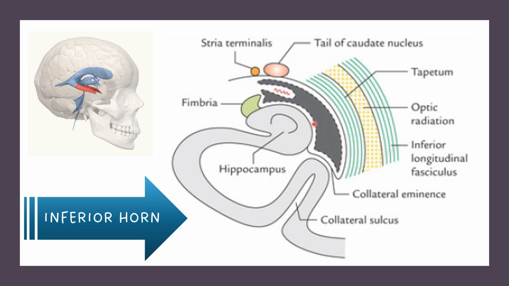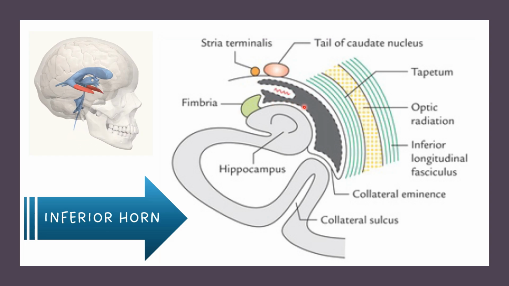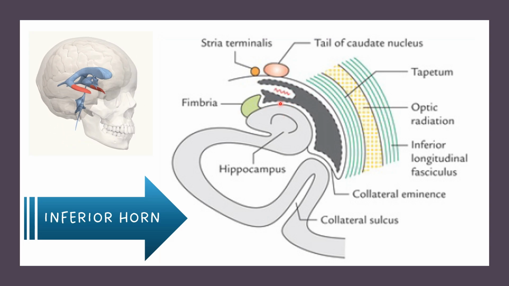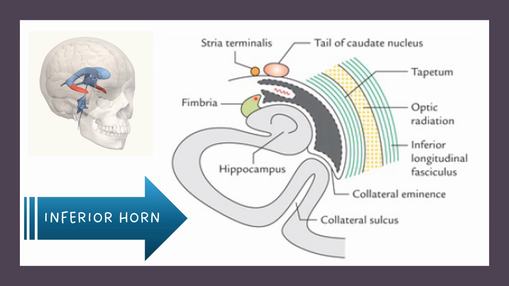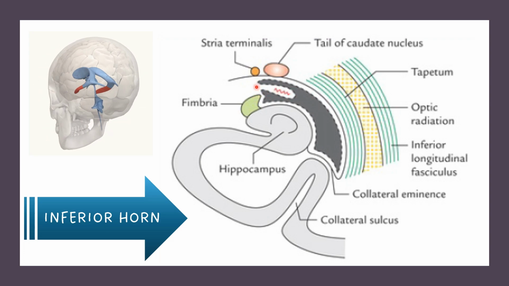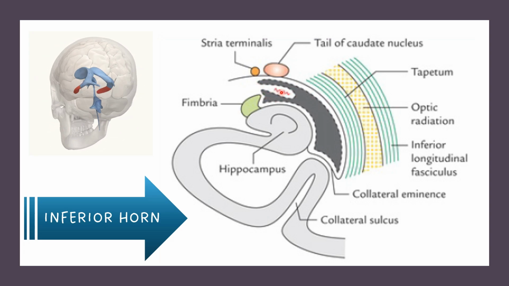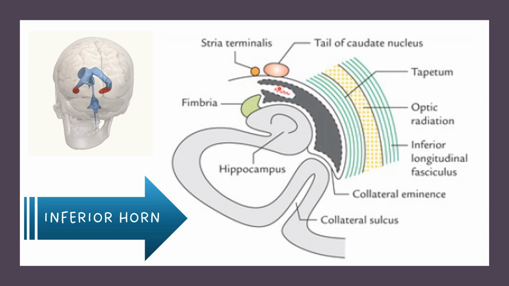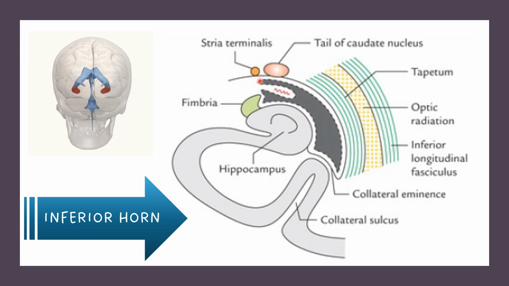The fibers of the hippocampus form a thin sheet of white matter called the alveus, and it covers the ventricular surface of the hippocampus. These fibers of the alveus converge medially to form a ridge which is known as the fimbria. And most medially in the floor, we have the choroid plexus. This passes into the inferior horn through the choroid fissure, which lies between the fimbria below, and the stria terminalis and the tail of the caudate nucleus above.